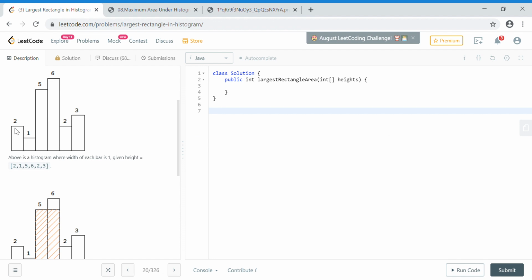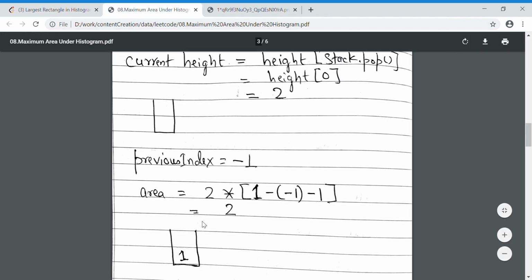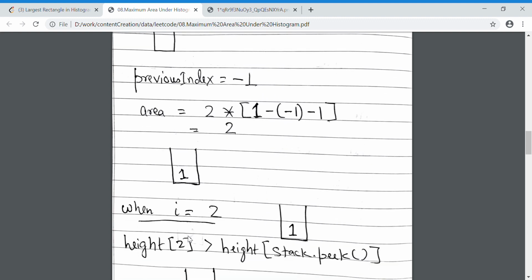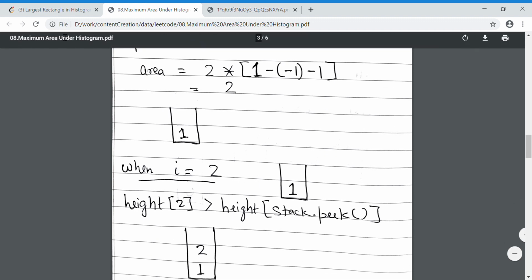So this area we can store as the maximum area, because until now the maximum area was 0. After that we push the first index onto the stack, and then we increment I and go to I equal to 2.